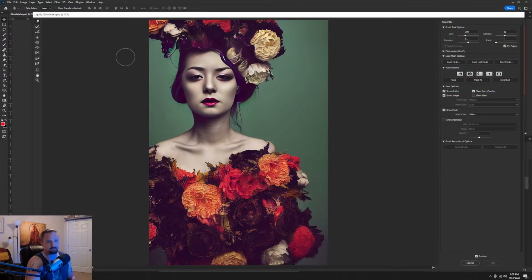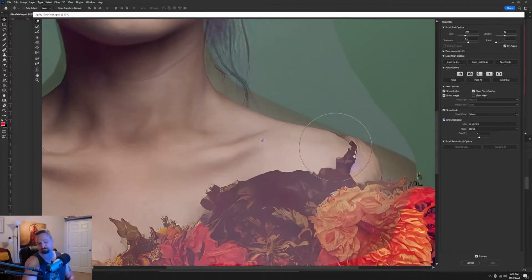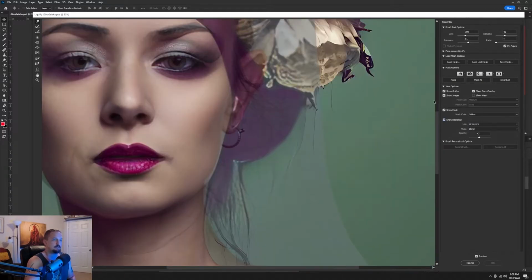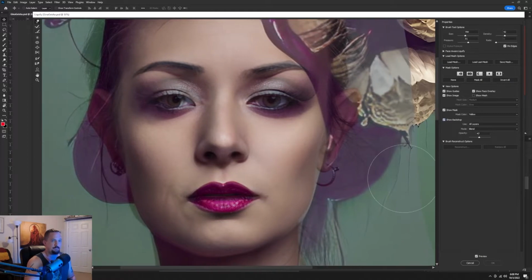Here we are in liquify. Click on show backdrop. Zoom in a bit with Control plus. All right. There we go. And we're just going to mess with the opacity a bit so that we can see what we need to move around.